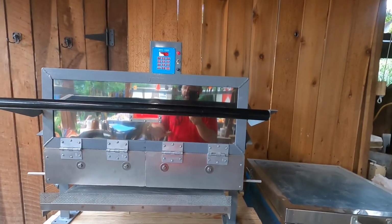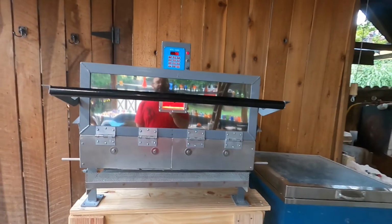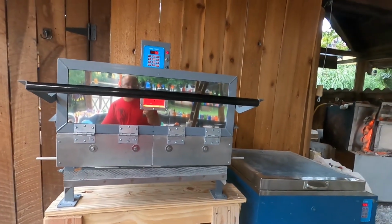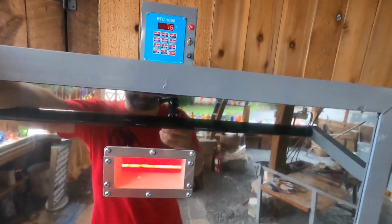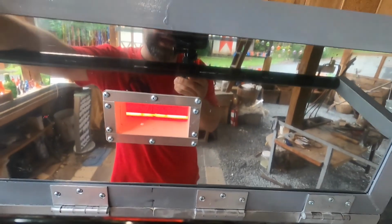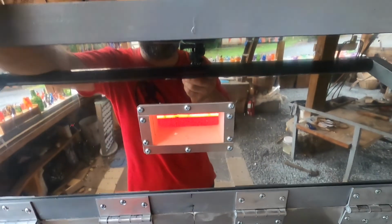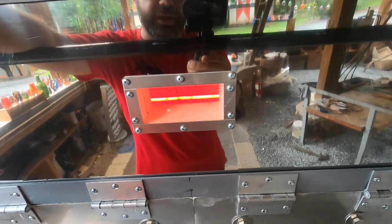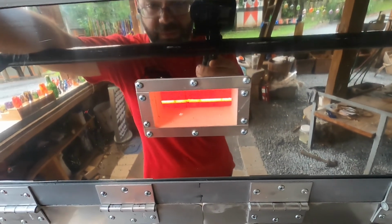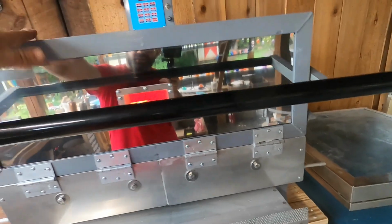But overall, I'm happy. We'll put it through the ringer over the next few days, and we'll see how it goes. It's got this little peephole. That's probably great for some ceramics or slumping or even beadwork. I'm probably never going to use it. In fact, if it becomes an issue, I might end up just putting a piece of brick in there anyway, just stuffing it with fracks or something. We'll see. But anyway, so that's the kiln I got from Olympic.